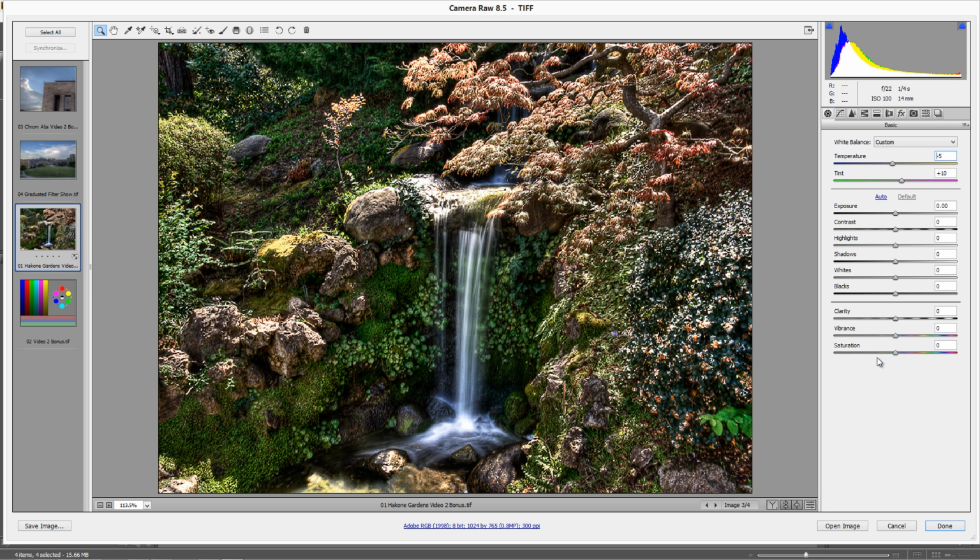So now we have vibrance and saturation. Now the way vibrance works, vibrance is a very interesting adjustment, because when you move it up, not everything gets more saturation. Vibrance is a way to protect your skin tones and make everything else around those skin tones more vibrant. So if you increase the vibrancy, yes, it looks like it's getting more saturation, because you are, but it's protecting certain tones along the way. Now, a straight saturation boost, now you're just adding a bunch of saturation to the photo. This is not good. I don't like this.